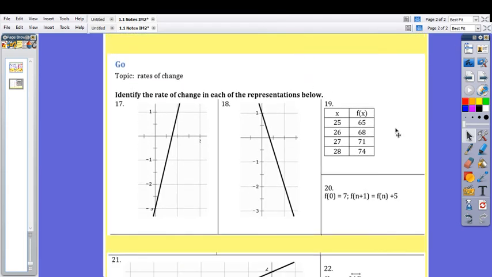Okay, this is your rate of change. This is the review pretty much from Math 1. Rate of change is, if it's the line given to you, the graph of the line, then this is how you find out. If you remember, we used to calculate the rate of change or the slope. Okay, so the rate of change is same as slope.